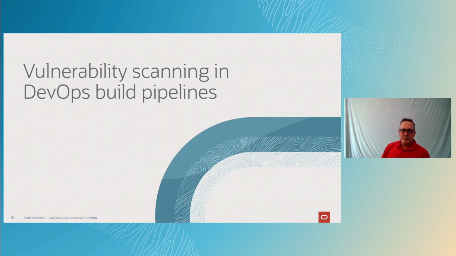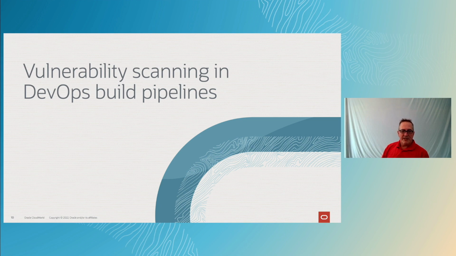So, at this point here, we have a knowledge base and we have a vulnerability audit. These are first-class resources in OCI. It's a free-to-use service. You can go out and you can access it through the SDK or the CLI to create these vulnerability audits. And then you can get the results either through the CLI, the SDK, or in the console, as I've shown you.